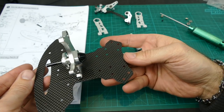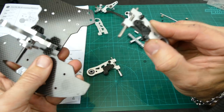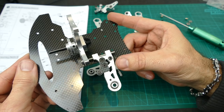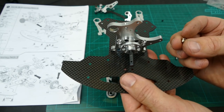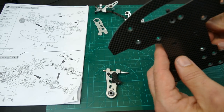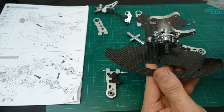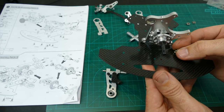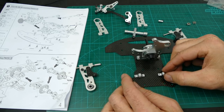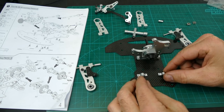This goes on with 6mm countersunk screws, and just like that — fit and finish so far is really nice. That is the front first modular section of the car. Next up we have to install the suspension arms, and with that spacer in there they go in just like that. The colour scheme looks great with this aluminium and carbon fibre. We also have to install small ball ends onto the chassis — for this piece you need two 8mm screws, and the rest need 6mm. These two little blocks that hold the other side of the suspension pin just simply go into the bottom of the chassis.